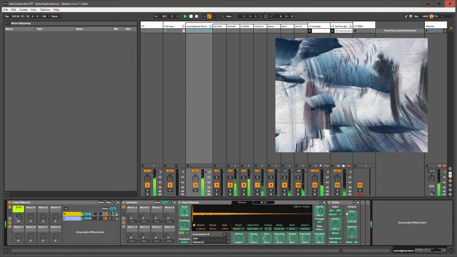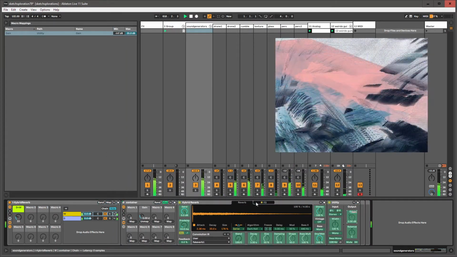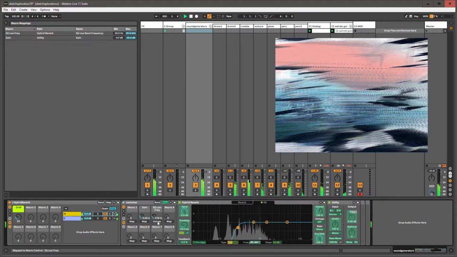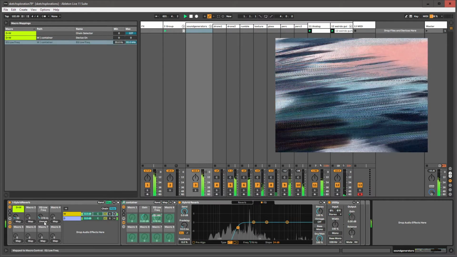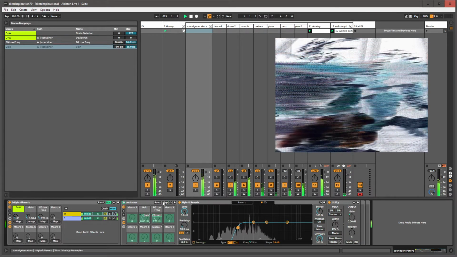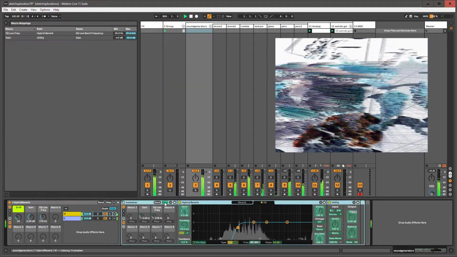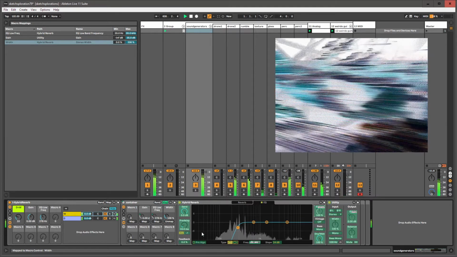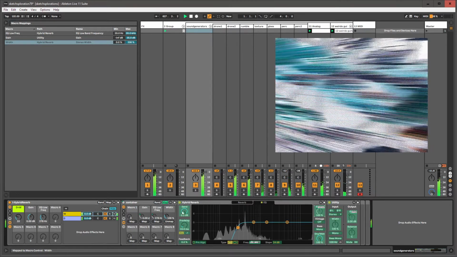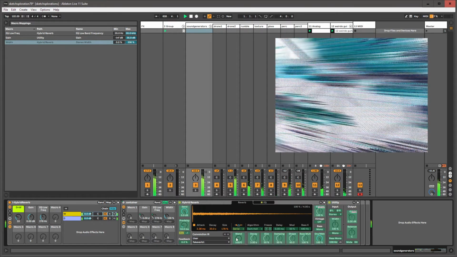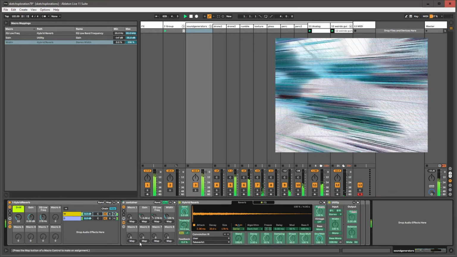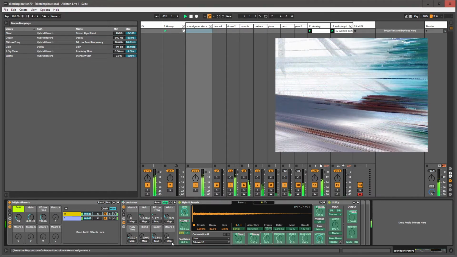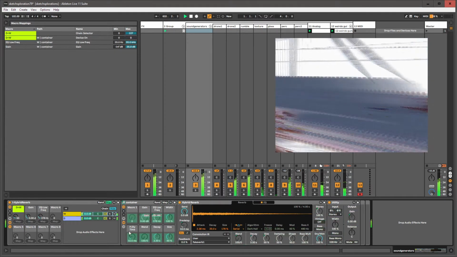And let's give ourselves this little gain adjustment, as well as that. Let's see how far we can get with all that.